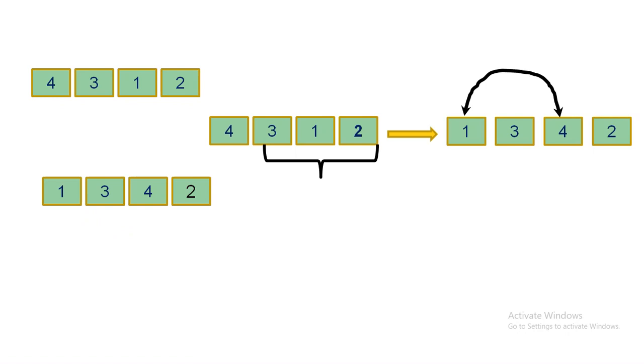Now, what remains with us is a three-elemental array, and the element that is in the second position is assumed to be the smallest, and the selection will happen from among the remaining. So, with this example, since there are only four elements, this is already selected, and it is placed in its pride of place in the ascending array. And now, in the second iteration, the element in the second position will be assumed to be the smallest, and selection of the real smallest from among the remaining will take place from the two elements.